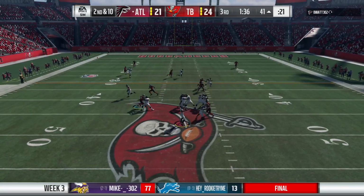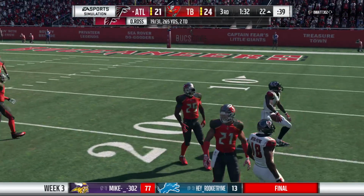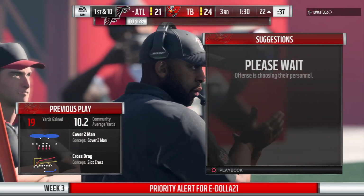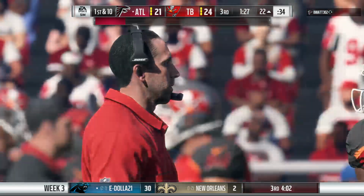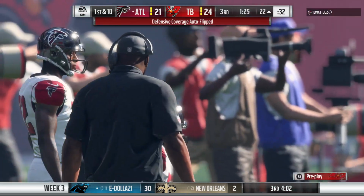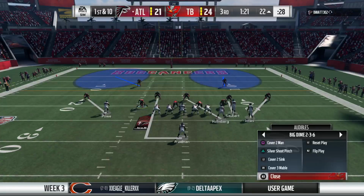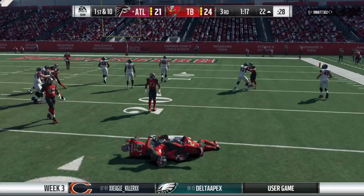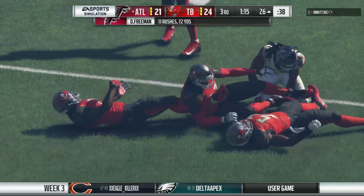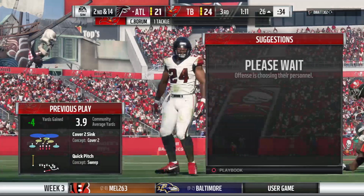Now Ross to throw on second down. He's got his man on the crossing route. And brought down, but not before they're inside the 25. And the play goes for 19 yards, gives him a new set of downs. They toss to Freeman. And he's going to lose yards. They take him down at the 26. It's a loss of 4 there, bringing up second down.